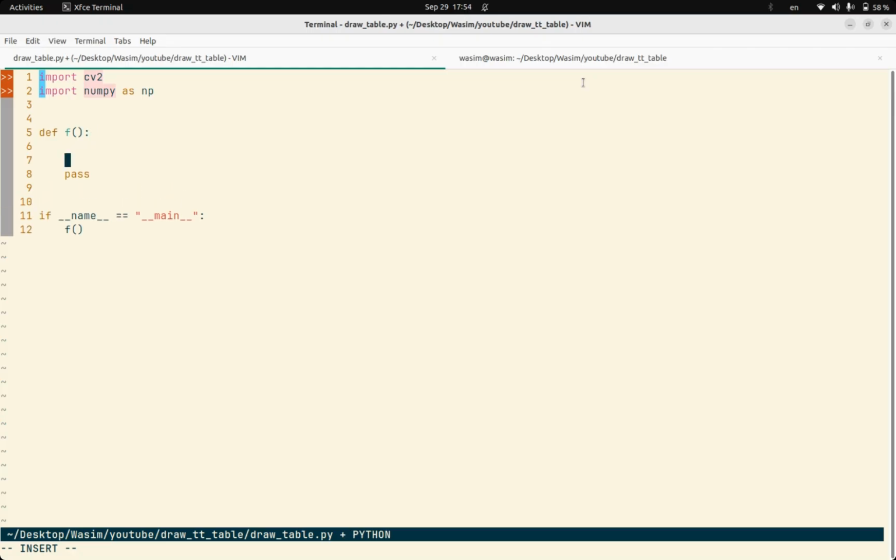The first thing is I'll write some documentation. If you're a beginner in Python and you want to think about what this function does, this is a good way to start. You could write the docstring, the documentation for the function. I'm just going to note down what this function does. Basically, it's going to create a dummy image, and I'm going to create that using NumPy.